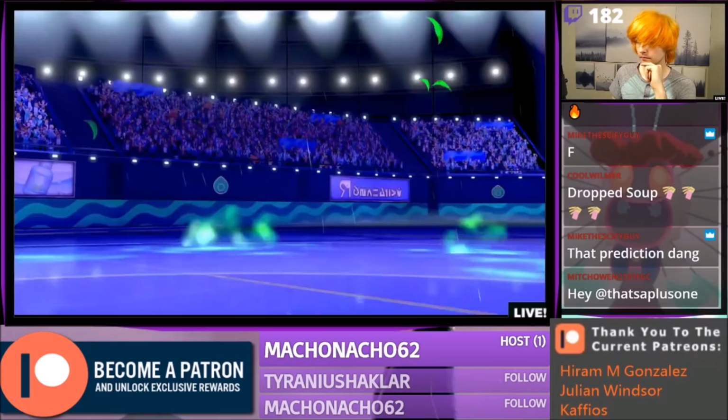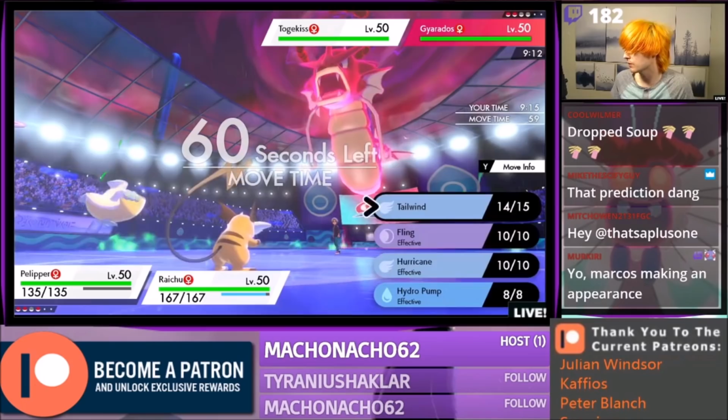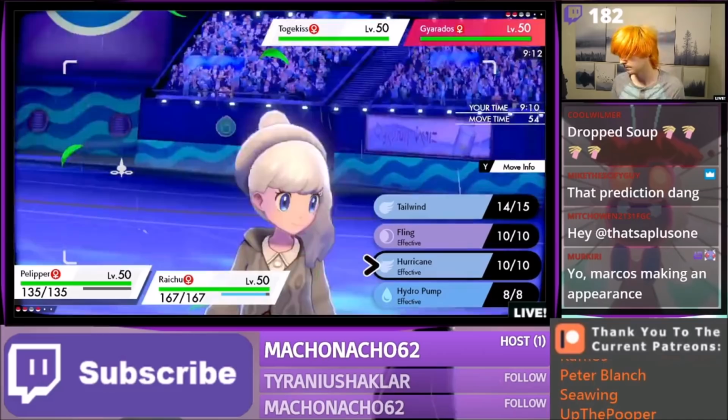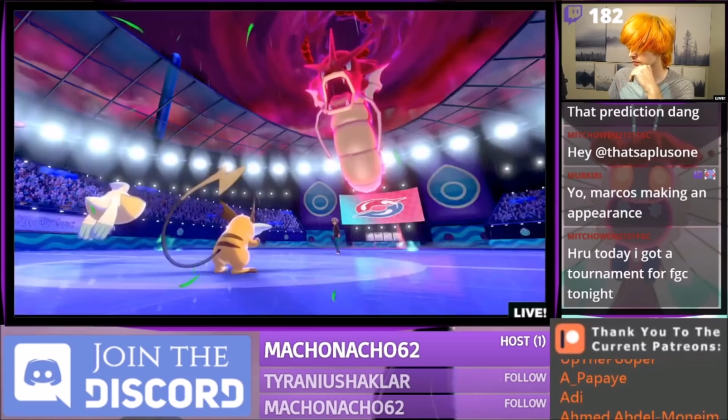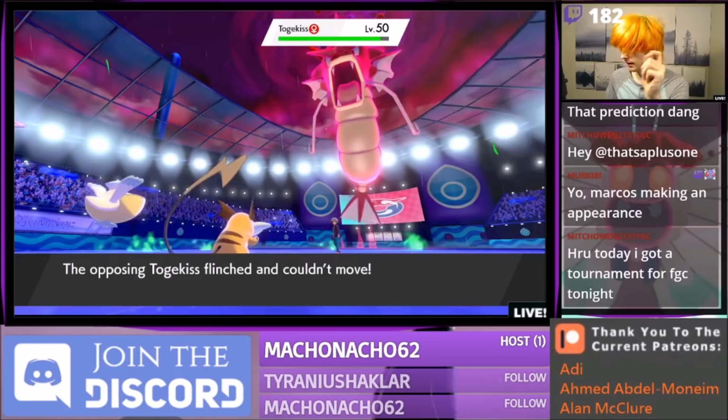How's it going? Oh, my goodness. That's so value. All right, you guys ready to flinch the Kommo-o? Ooh, he's just going to use... You're just gonna use Follow Me, right? I think this is actually a better play. So we're gonna get the Hurricane on the Gyarados. We're gonna Fake Out to stop the Follow Me. You're gonna see he's gonna flinch right here, so he's trying to Follow Me. We're gonna get a free Hurricane into the Gyarados.